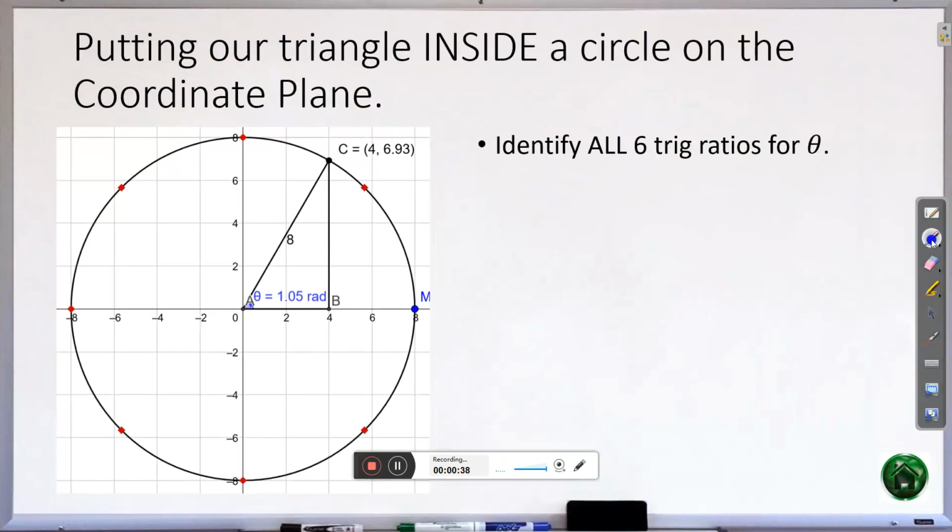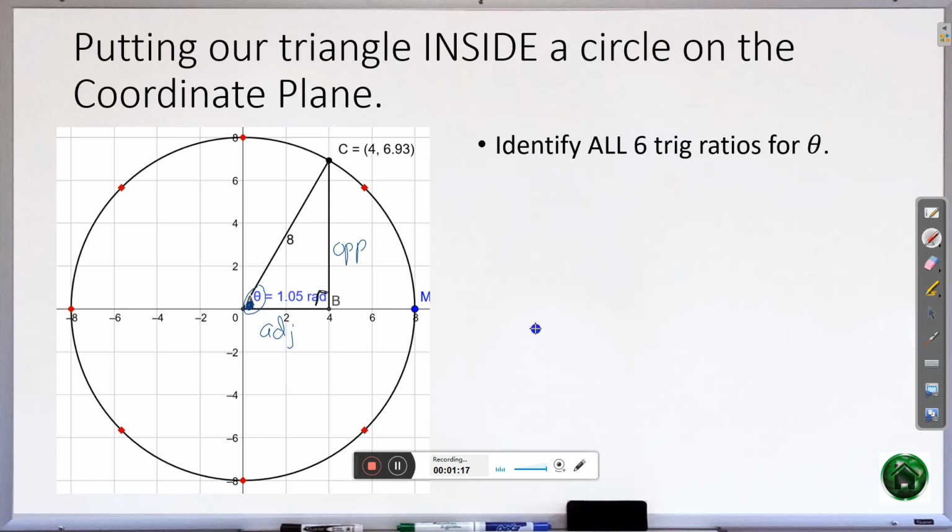So here we have our right triangle again. Let me mark that as a right triangle. And all we did is we put it inside a circle, and our angle theta is right here at the bottom left. I've got it in radians, it's 1.05 radians. First thing I want to make sure we can do is label the different sides of the triangle. So if this is the angle right here, theta, then our opposite side is over here, the vertical edge. And our adjacent side is the horizontal edge, adjacent.